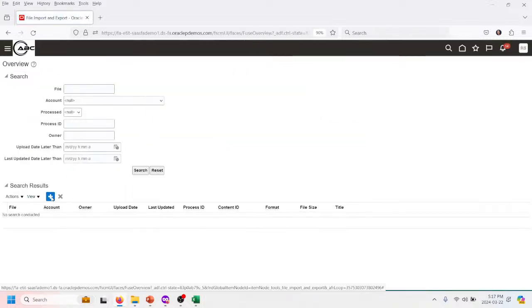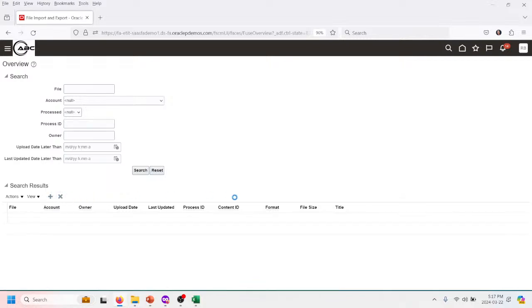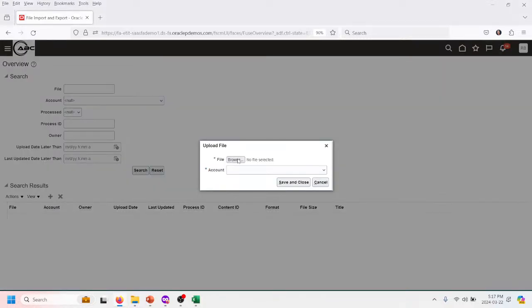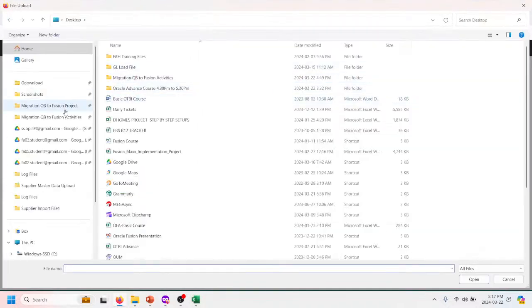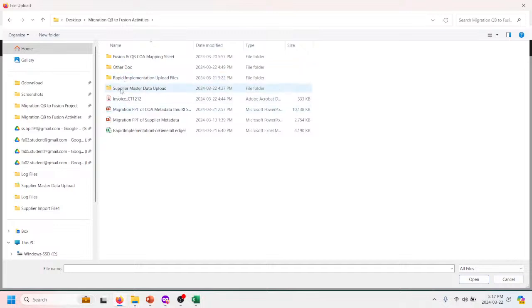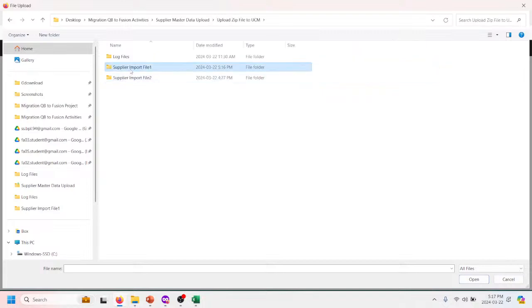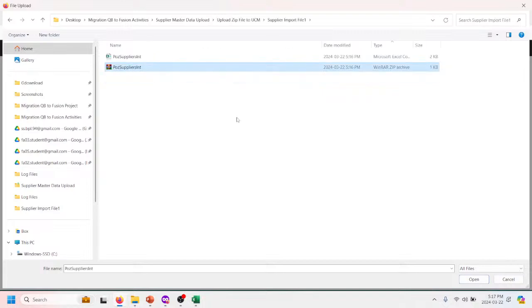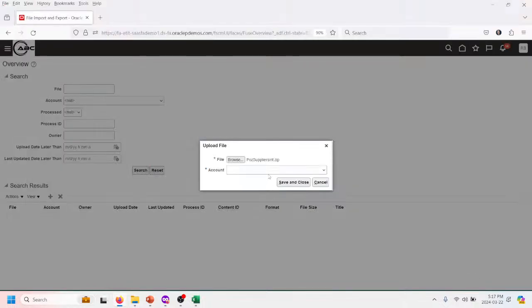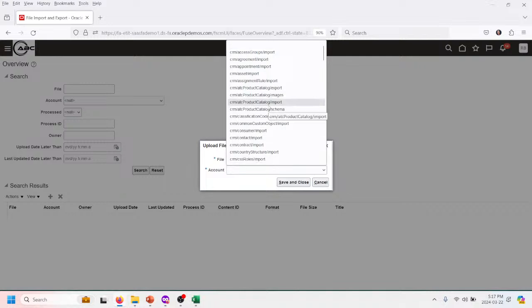We will upload the file. Select the plus icon, browse the zip file. This is the zip file we had just uploaded, and the UCM account will be PRC Supplier Import.